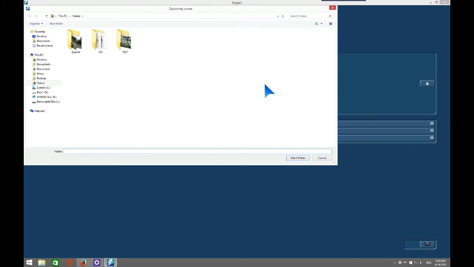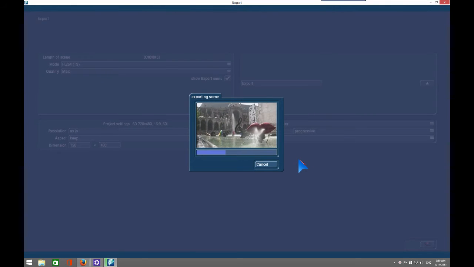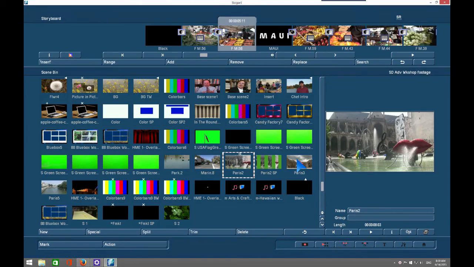Then I'm going to go ahead and left-click Export. Where do you want to export it? Yeah, let's do it in the videos here, and let's do it under Exports. Let's select that folder, and it's exporting the scene. Now, here's something we couldn't do on previous Casablancas. Before, we had to export it out to an external drive or a USB flash drive or burn it to disk, take that over to my computer, plug it in, and import it onto YouTube or Vimeo.